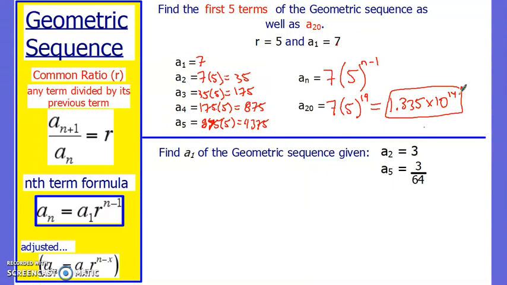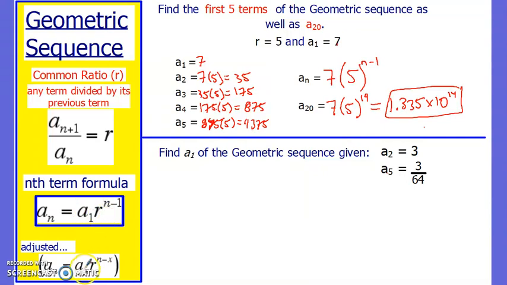Now, if they're not just asking us to find term by term or set up the basic formula, what if they want us to find a specific term but given terms at the bottom? Again, that's a very common question with sequences. So, similar to an arithmetic sequence, let's take advantage of our formula over here at the left, and fill in what we know. I know that a sub 2 is 3, and I know I have another term, a sub 5, my fifth term, is 3 over 64. Now the one downside is I'm looking for a sub 1, so my formula over here, where a sub 1 is plugged in, isn't really going to be very helpful.